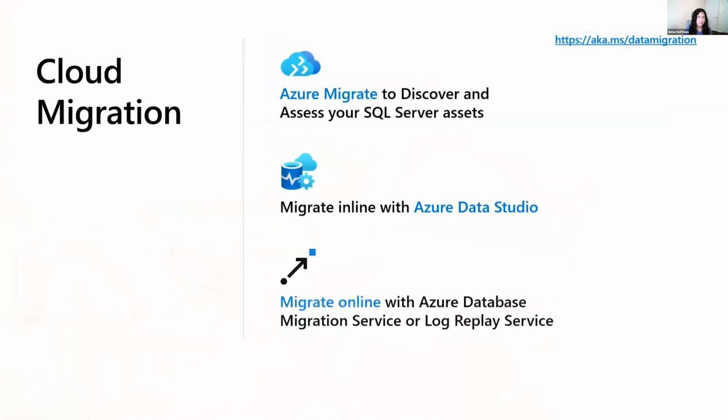Now, we talked a lot about cloud, but I haven't talked a ton about migration. So I just wanted to let you know that Microsoft is investing in the migration space as well. There are 3 main ways that we are doing that. One is with Azure Migrate. Maybe you've seen some of the recent announcements that came out in March about how we're making it easier to automatically assess and discover and recommend the exact SKU and deployment option you should go to with your SQL servers, which are currently running in VMware.